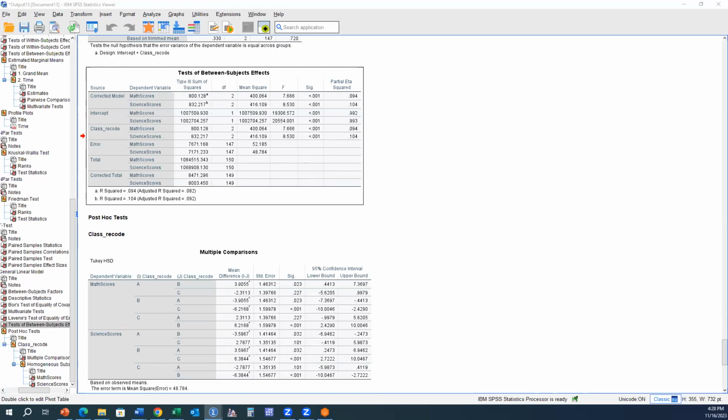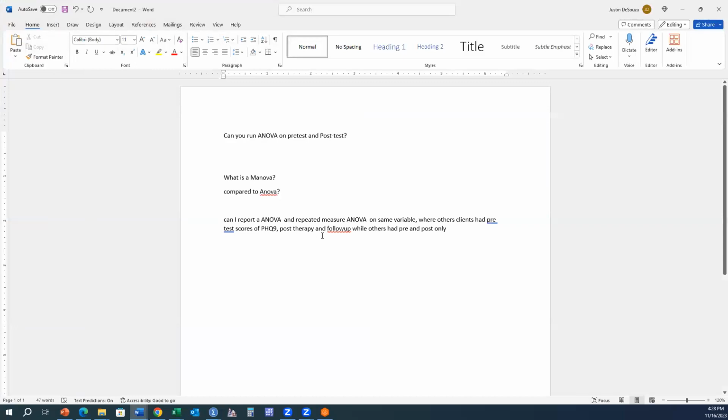Okay, we have a question from Innocent. Can I report an ANOVA and repeated measures ANOVA on the same variable where some clients had pre-tests of PHQ-9, post, and follow-up, while others had pre and post only? I think you might have to do separate analyses here. So if some participants did pre, post, and follow-up, then do a repeated measures ANOVA only in that group.